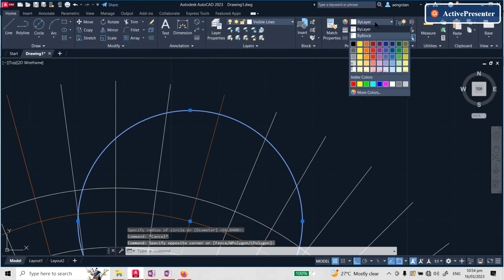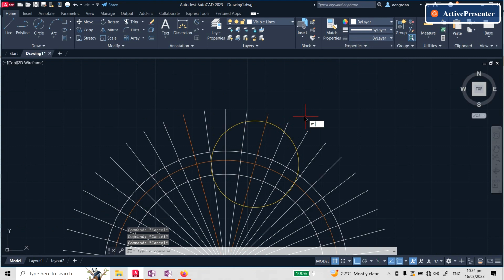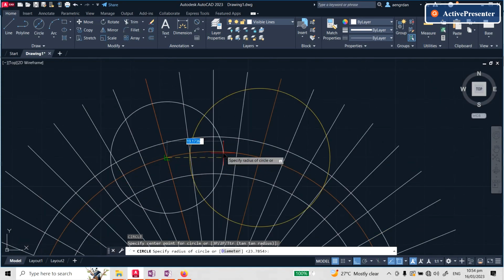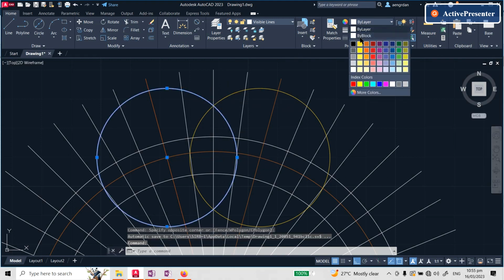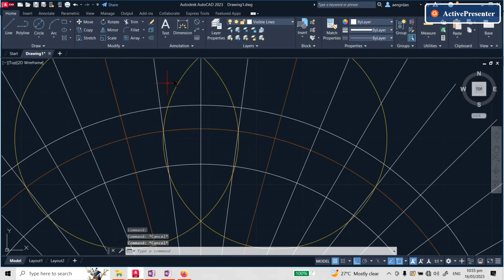Let's change this color so that we can follow. Next one, I'm just going to create a circle with the center point once again, and the radius is this. I'm going to change this color. So that's our one gear tooth profile.